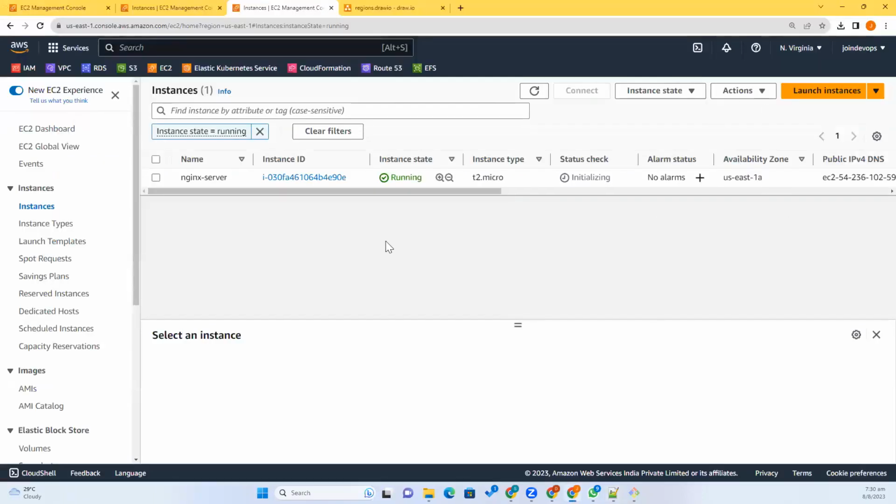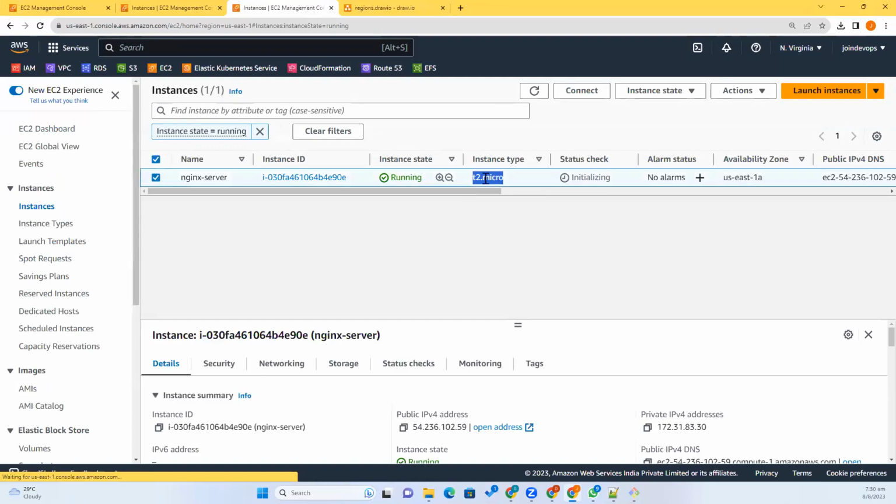Yeah, so there is a question in the chat. I selected the image out of T3.micro, but I'm getting T2.micro. Instance selection is your wish. Okay, so we just created the image of OS plus configurations. Instance type is not part of the image. It is your wish. You can have this image for the major instance also. Like your Windows OS, you can install it in a 64 GB laptop or a 3 GB, 4 GB laptop. Similarly, once you have the image, you can create the server out of it. Instance type is your wish.